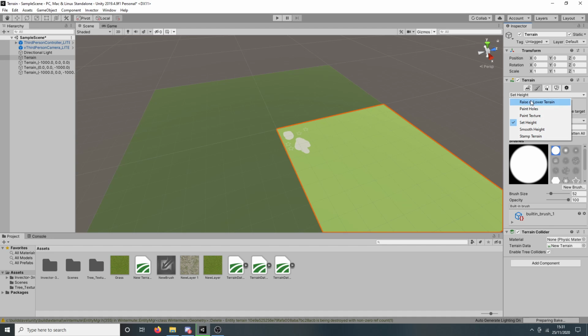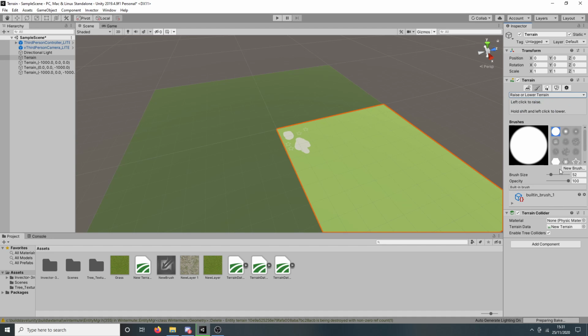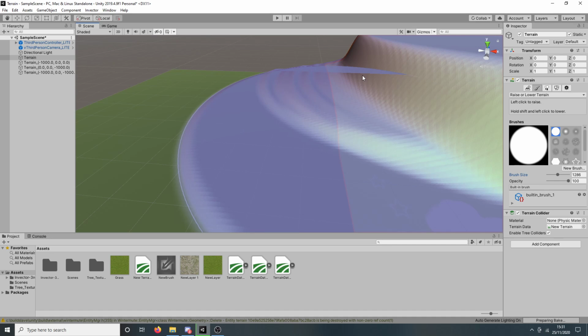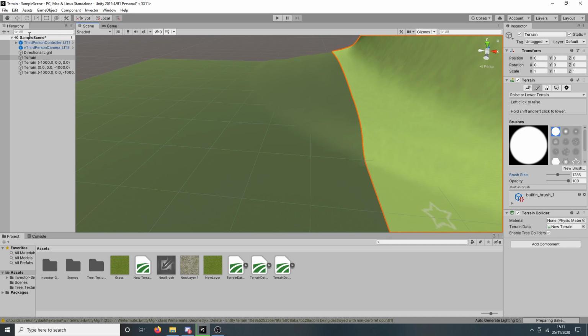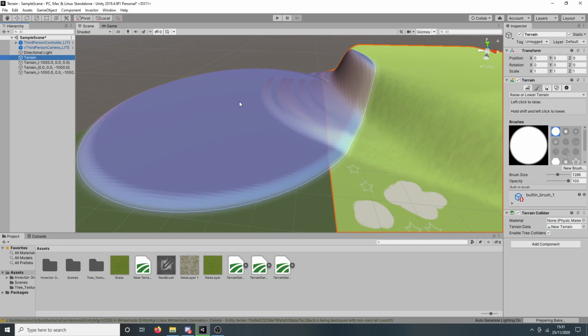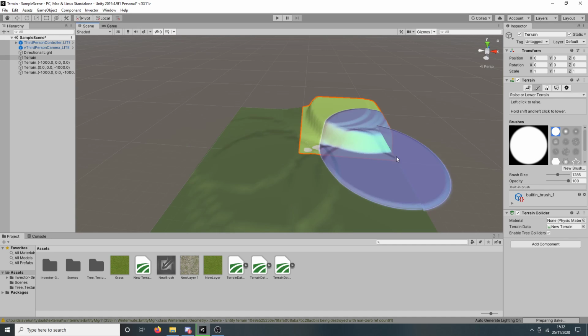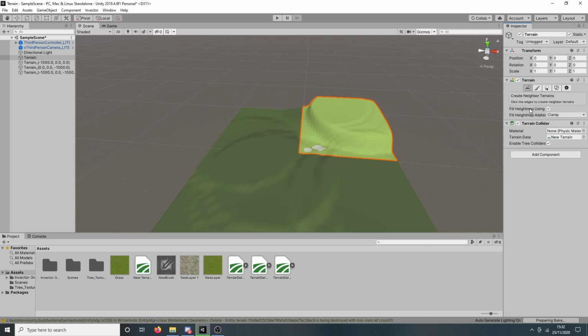So if we do this, make this slightly larger. If we go along like this, and then we move the mouse across, as you can see, it's merged these together. Even though they're two separate objects, it's edited them at the same time. So to make large worlds, this is one way to do it, by applying the tiles using this.